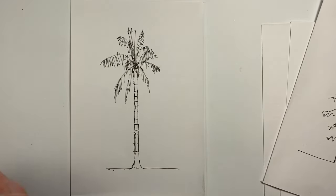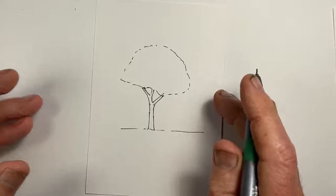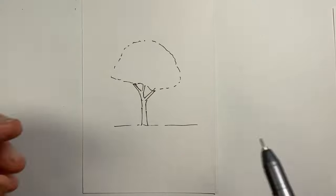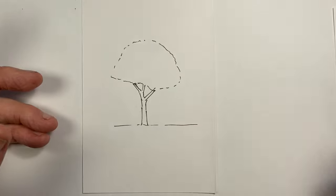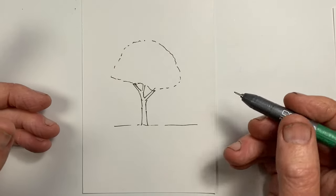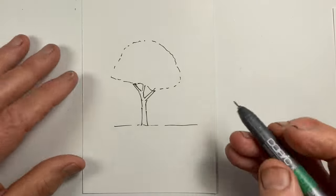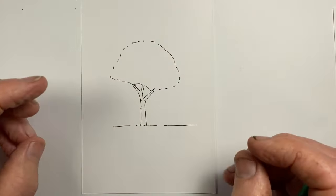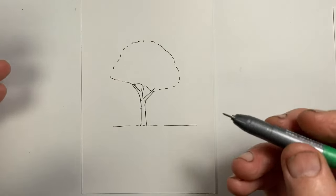Our third easy step is where the tree really comes together looking like a tree. This is where we add tonal detail through hatching, particularly to the canopy. The important thing is that we don't try to draw any leaves unless they're very large leaves that we can easily see from where we're standing, or like the fronds of the palm tree. Generally we don't want to suggest individual leaves because they're just too small. We're trying to capture the effect of light and dark on the tree canopy as a whole, or on the smaller clumps of leaves that we get, say, in an Australian eucalyptus tree.